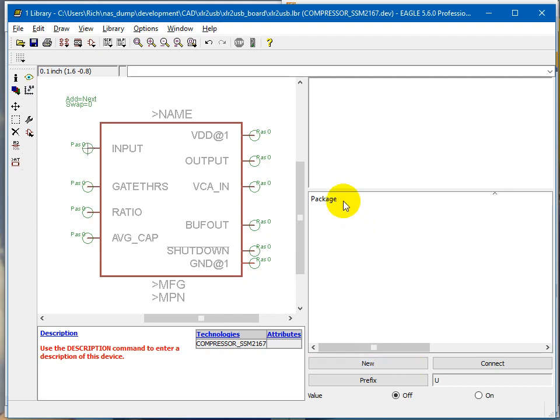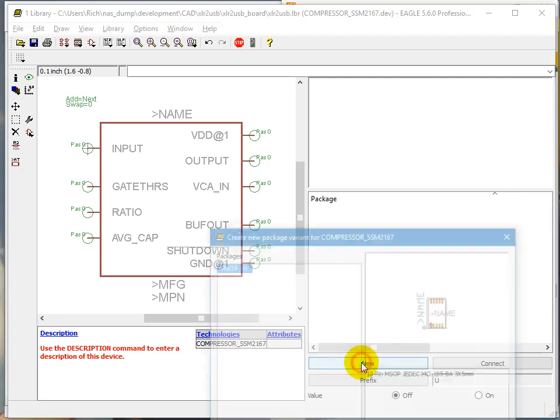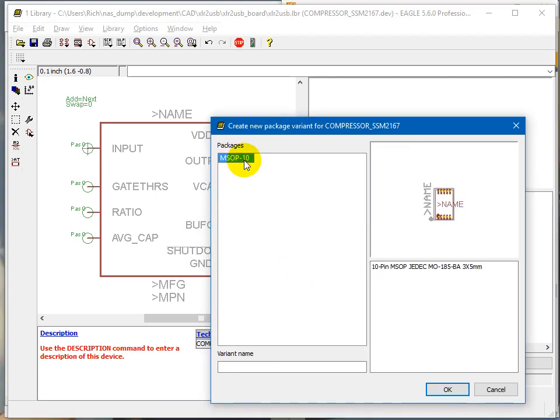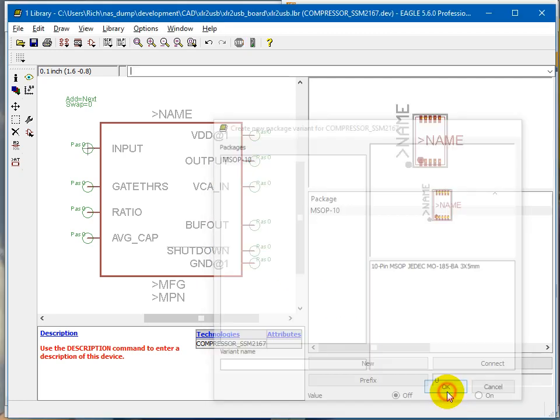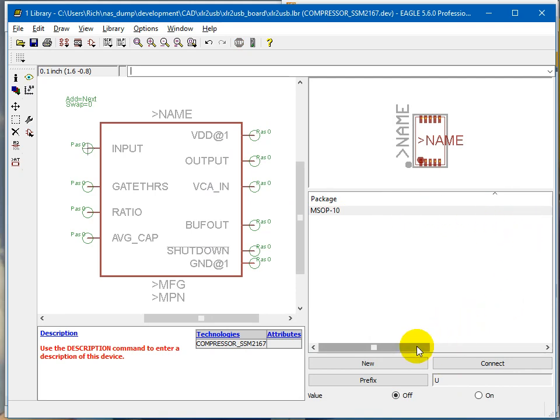Okay? These are package commands up here, so I want a new package. I only have one to deal with. Remember about variant names: unless you have multiple packages on the same thing, you would need a variant name. But for right now, we don't need one. This will be the default variant. The older version doesn't quite stretch the way you want it to. And you notice, it selected that. It sees my footprint that I made before. The variant is called nothing. That's two ticks, a single quote on, single quote off, with nothing in between.